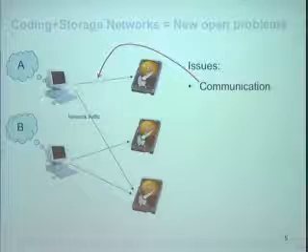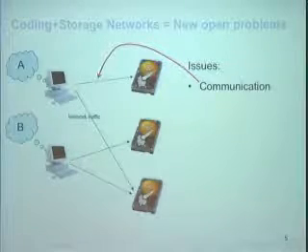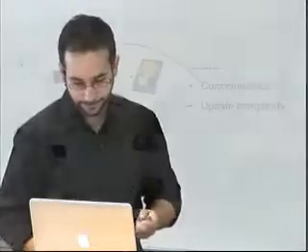Every time you send a packet over a network now, you have to pay a communication cost. Typically, these costs were not considered important because everything was happening centrally. But now when you have a network of computers and the network is the bottleneck, you want to minimize the communication that's happening in the network. So this is one problem, how to create codes that have the smallest number of edges or the smallest amount of information when they are created.